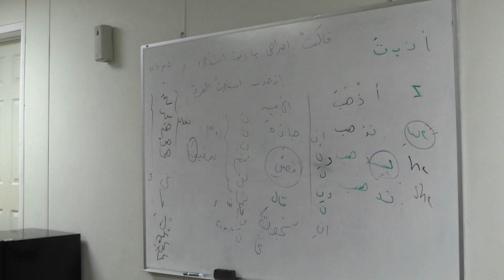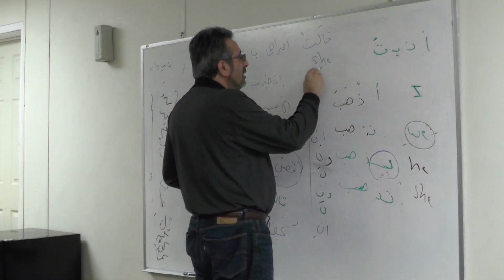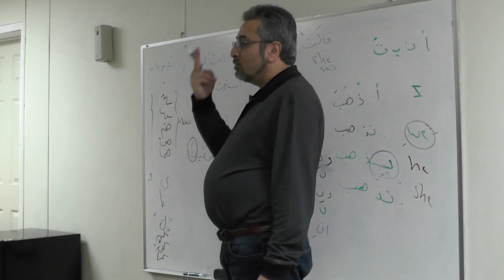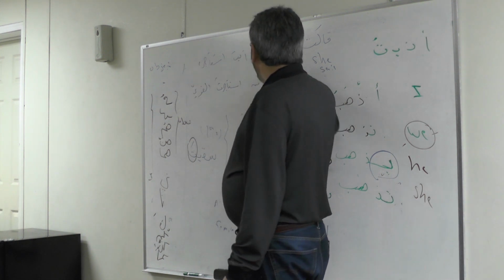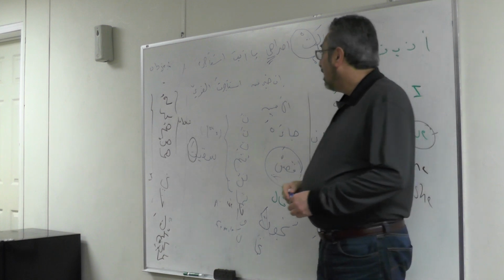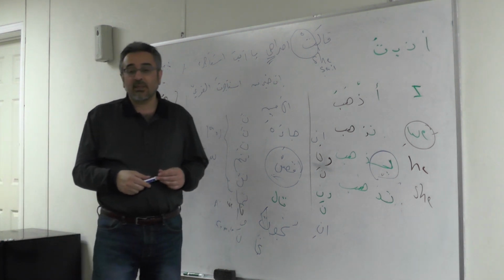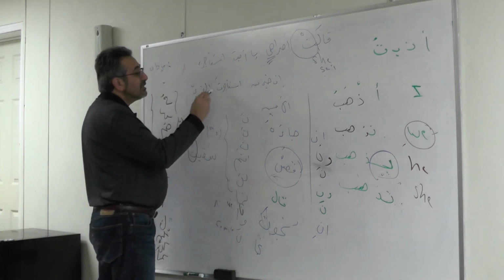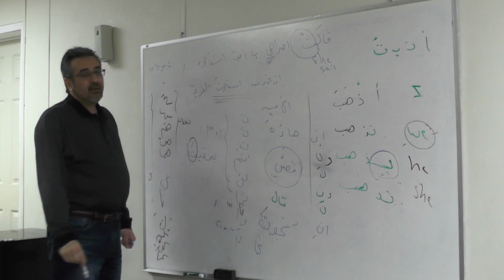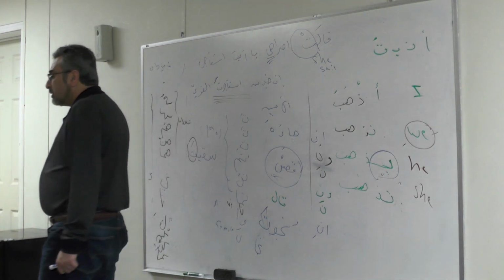Who did what? It's past, because there's none of those in the front. So قالت, it's a she. She said. إحداهما, one of them, meaning one of the two. Huma means two. So one of the two, and they're females because قالت. إحداهما يا أبت استأجره, hire him, O my father. إن خير من استأجرت, the best that you hire. استأجرت is a verb, and it ends with a ta. استأجر is to hire.